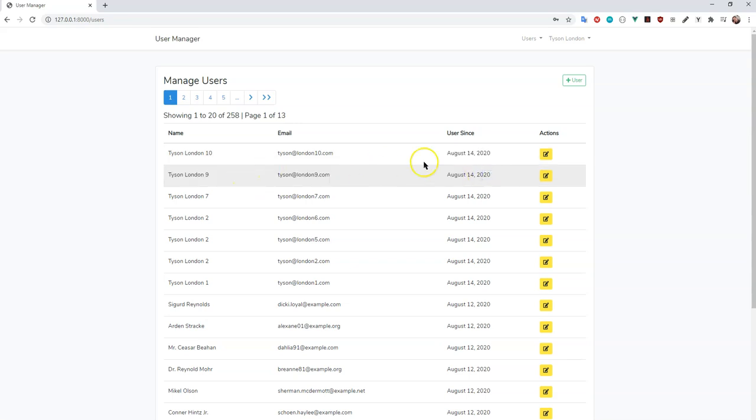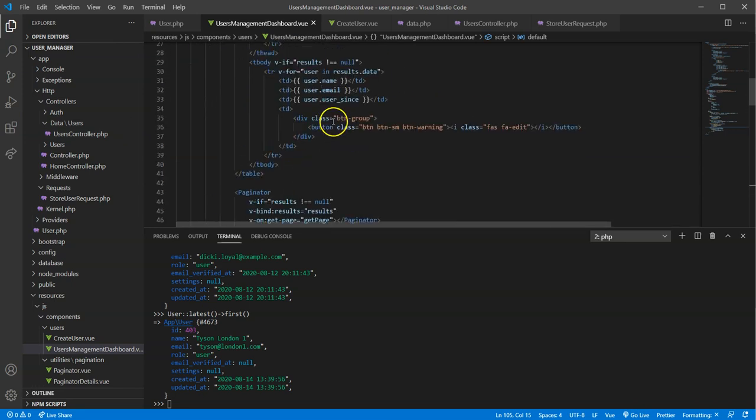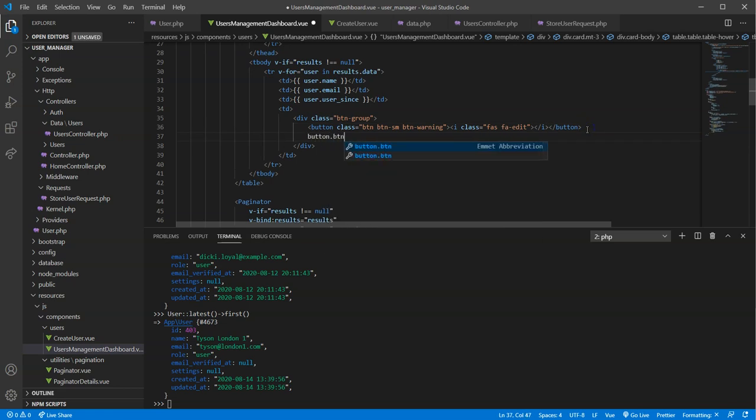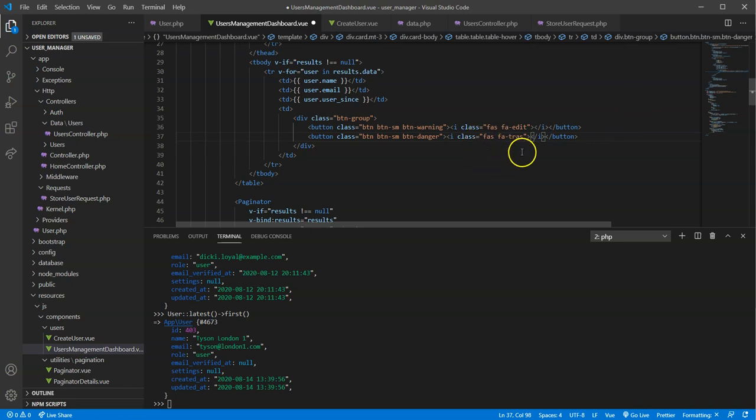individual users. So what we'll do here is we'll add an icon for deleting, and we'll make sure that the person actually confirms to delete so that we can get rid of some of this random data that we're dealing with. Okay, so in order to do that, let's add that to a button here. So we'll say button.btn.btn-small.btn-danger, so it is dangerous, i.fas.fa-trash. That'll give us the trash icon if we actually spell that correctly in there.